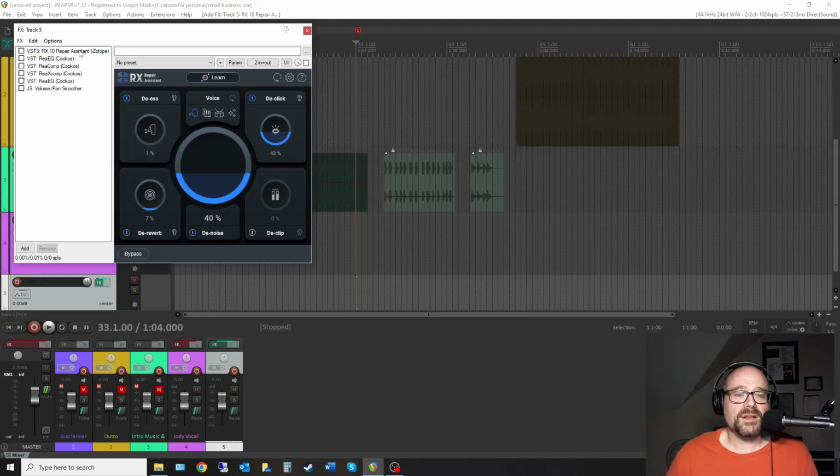This is one that has been a bit of a game changer as well. It's an automated one. It's from iZotope called RX Repair Assistant. And you can see the things that it does, right? It has noise reduction or denoise in the middle. It's got a de-esser built in, declick, declip, and de-reverb. And then it has presets up here for whether you're doing music, percussion, whatever, or voice. And I'll show you how this works.